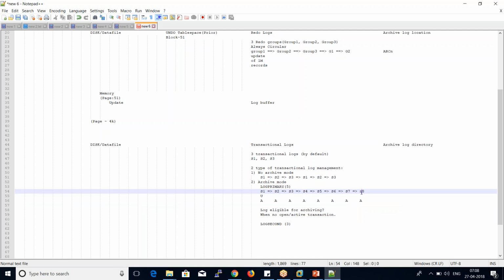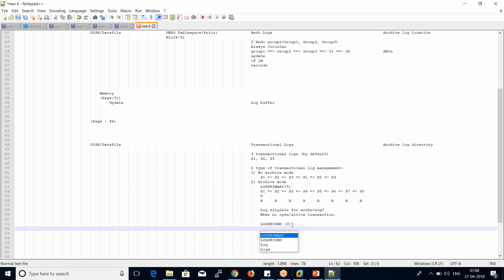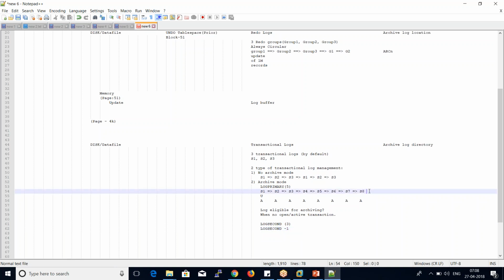Right? Now there are some options here. When I put log second as -1, which is not the default, if I just update it to -1, you get an unlimited number of secondary log files assigned. Unlimited. There is no limit on how many log files you get. Okay, that is log second -1. If I give the log second value as -1, it means infinite logging.